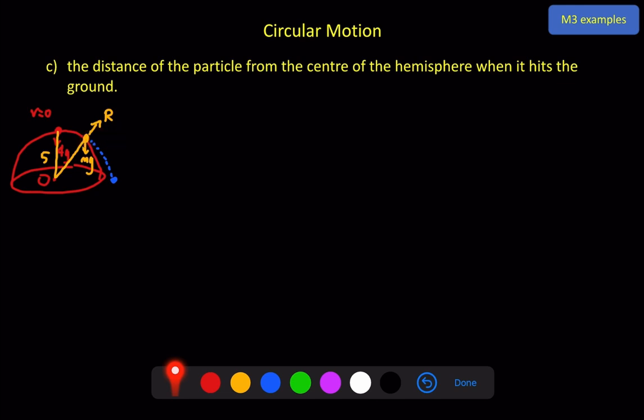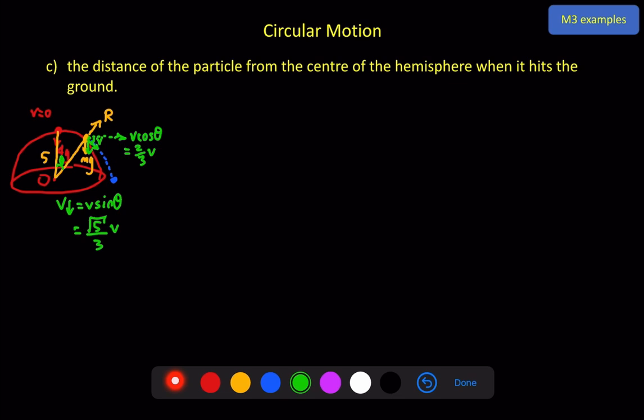To figure that out, we need to know how long it takes to drop from here down to the ground. So let me put on here, we've got an initial velocity in this direction. If this is our theta here, then that is here. So our horizontal velocity, v cosine theta, which we know is 2/3, and our downward velocity here is equal to v sine theta, which, because the numbers are the same as the previous example, we know is √5/3. That's convenient, we don't need to figure that out again.